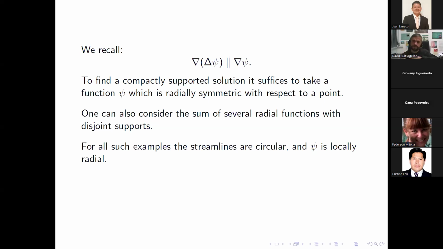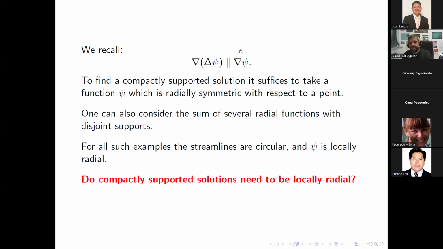But in all those cases, the streamlines are circles, because the streamlines are just connected components of the level curves of the stream function. So in all cases, the particles move in circles. The basic question I want to address here is whether those solutions have to behave in this way, or in other words, whether there are solutions where the streamlines are not circles. This is the question I want to study here.